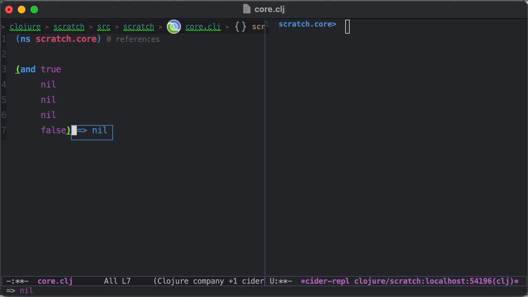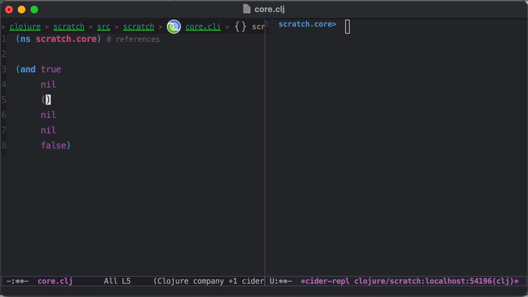That's the question, and that makes the code less performant or less efficient. This way we can see nil is returned, so maybe false has been reached. But there is a more direct way to check that.